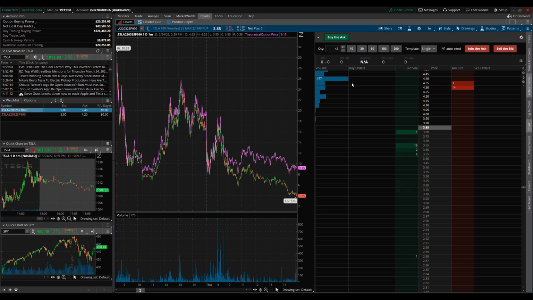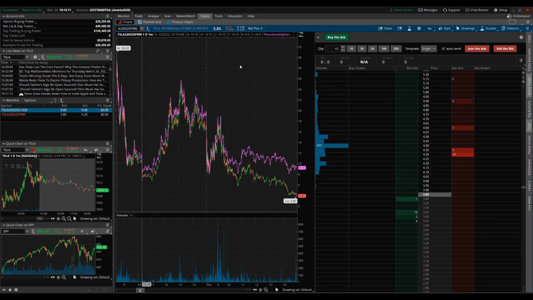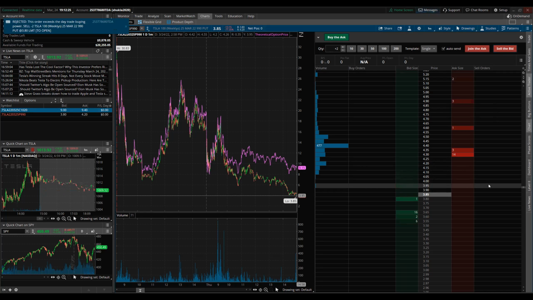So let's say Tesla is going down, and I usually trade on Tesla, right? So let's say the price is going down. All I need to do is just click that, and it creates an order for me very quickly. And once the price goes up, I can quickly sell it. There's a couple of ways you can do that. You can say buy the ask, and it creates the order very quickly for you, and sell the bid, right? That also does a very quick in and out. That's what this active trader is. So I'll just stop for a minute and open for questions.